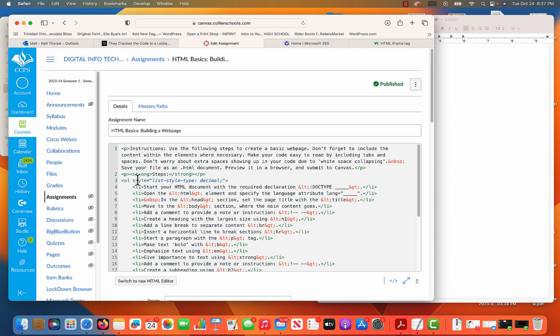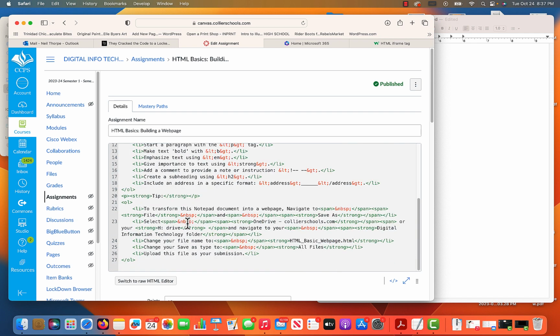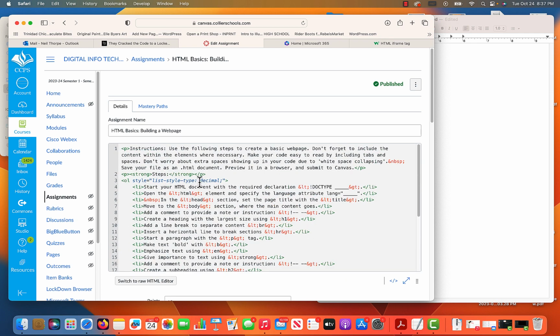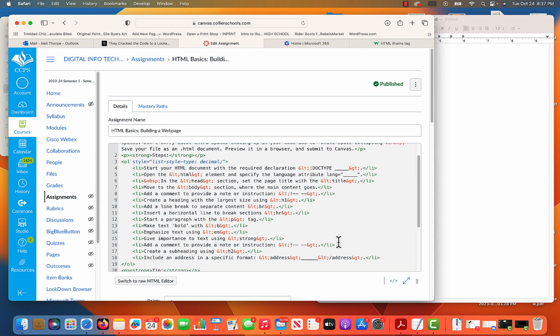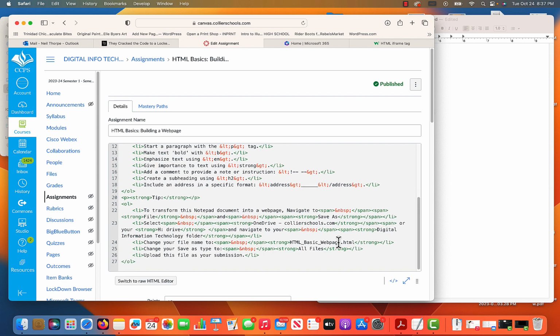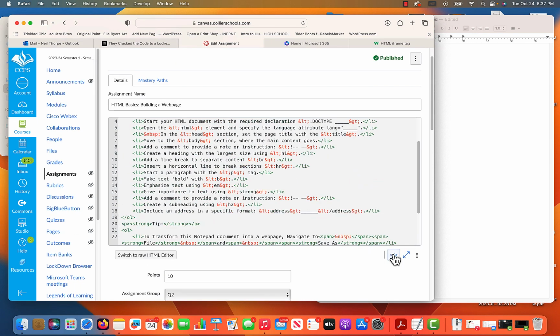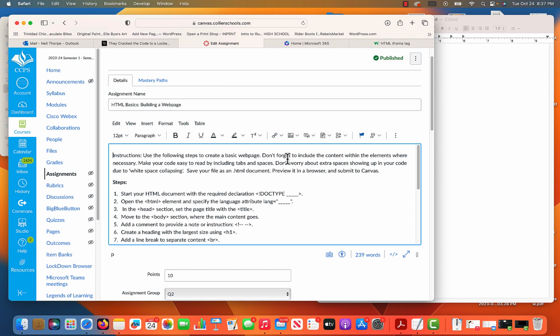I have an ordered list, and I have all my list items. And then I have my list type, I have it as a decimal. All right? So you can see all the code, and eventually this code will make sense to you. But right now in the beginning, it might be a little bit daunting, but it's very simple code, and this creates our pages that you see on Canvas.